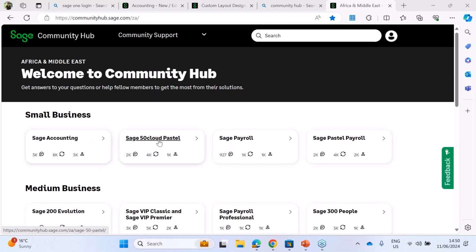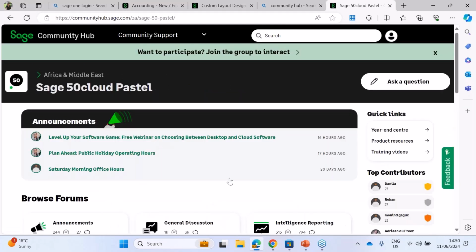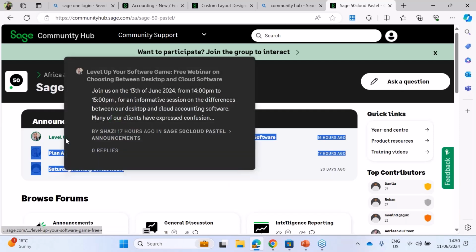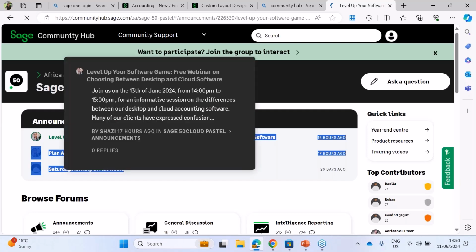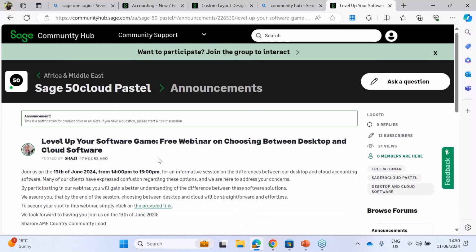So here you can see Sage Accounting, Pastel. I know the 50 Cloud is also confusing, don't worry. Level up your software game, free webinar. Here you can also see we have a free webinar on choosing between desktop and cloud software, and you can click on the provided link. These links are also available via the community hub.